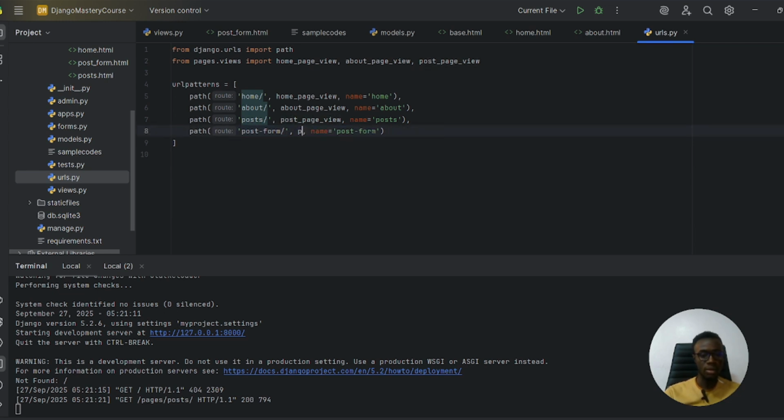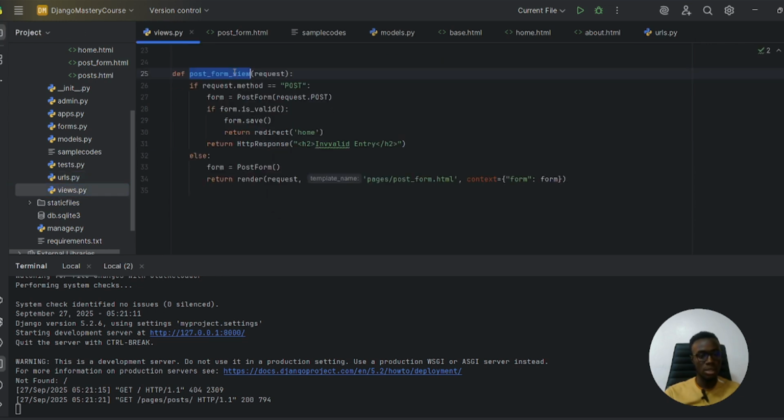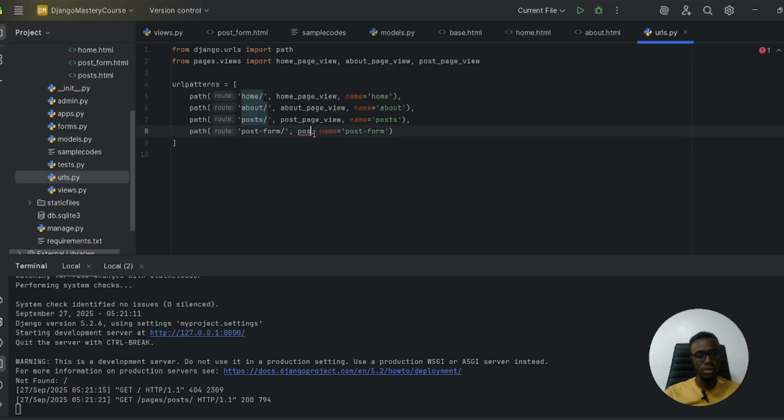So let's get the exact name of our views, and that's post form views. Right. So we import this.